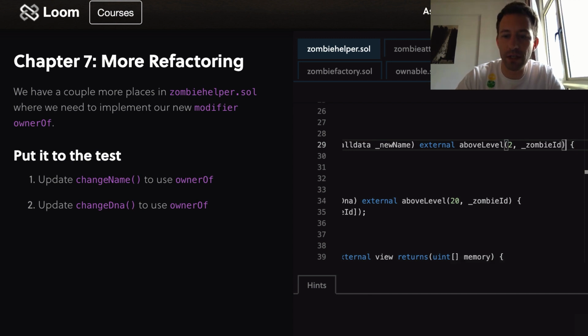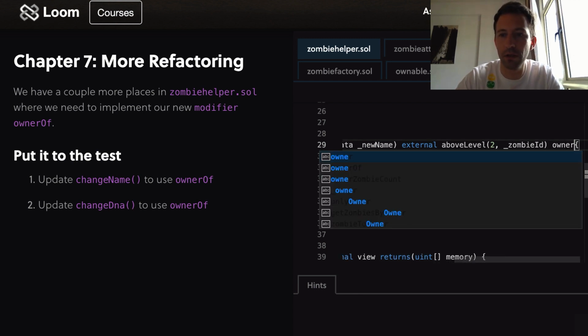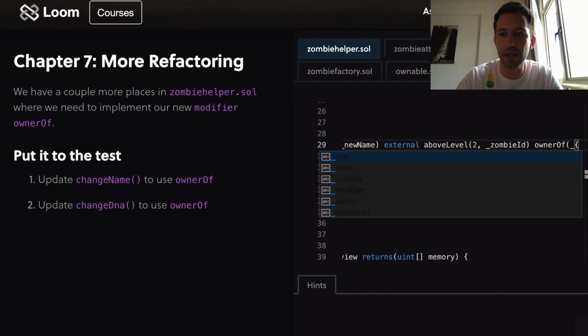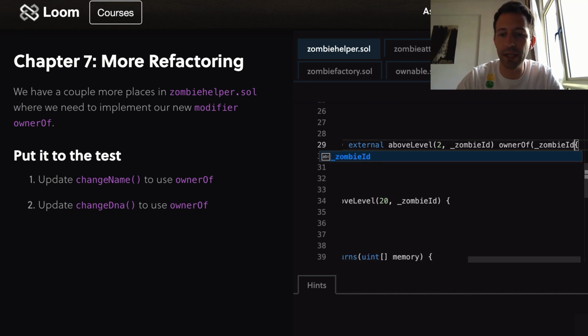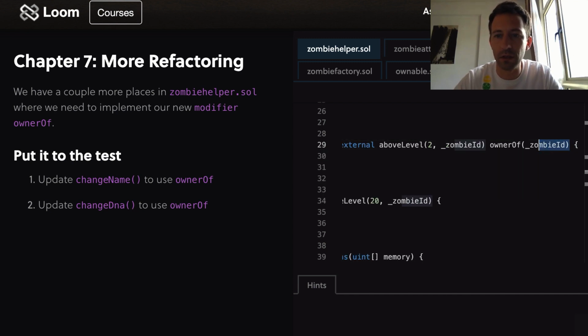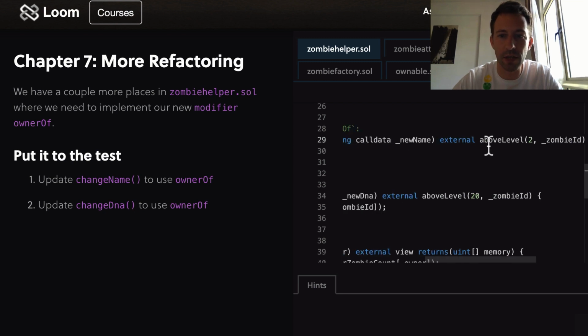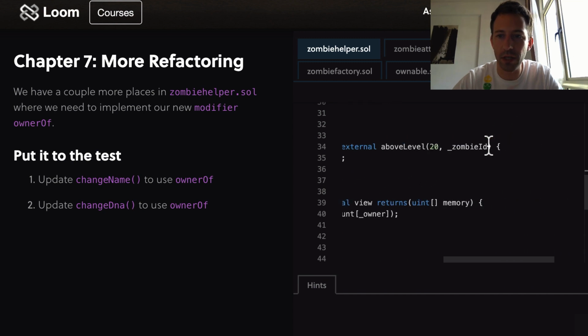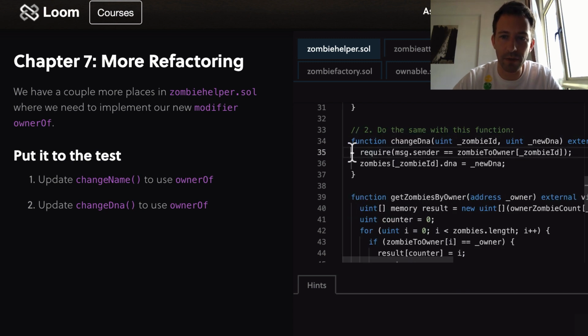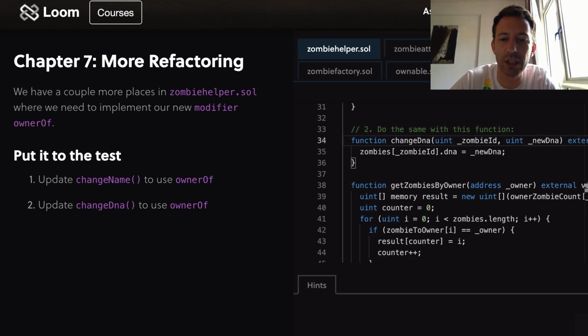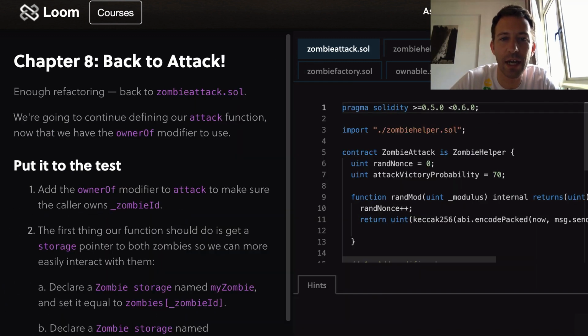So let's do this, ownerOf, and we pass the zombie ID. Okay, and let's do this also here in changeDna. Okay, let's get rid of this. Now our code is cleaner. Let's check the answer, and yes.